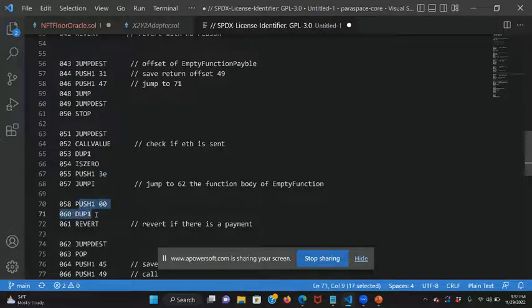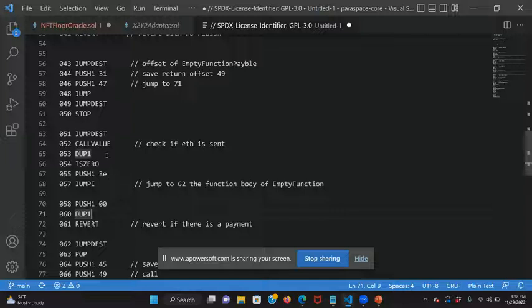Before we revert, we also put a 0 over here, which is the revert reason memory address 00, and then we also dup one, which is the length of the reason, also 00, which means we don't provide any reason for the revert. Otherwise, we can also provide a revert message over here at the address 00 and provide the length of the reason over here as well.